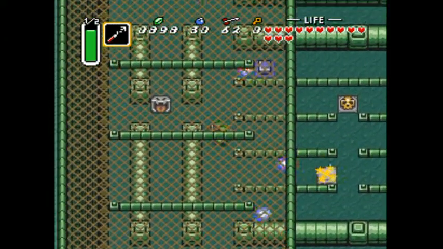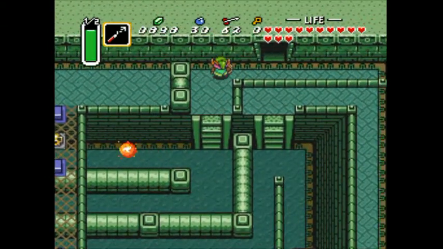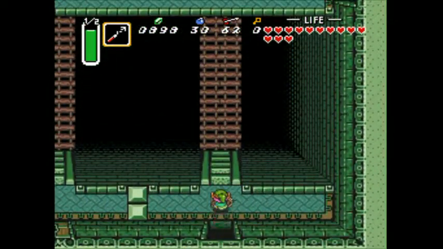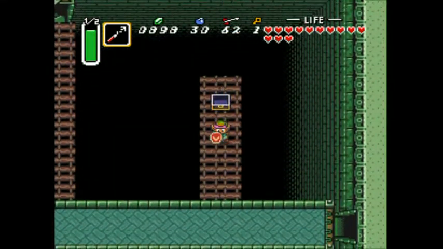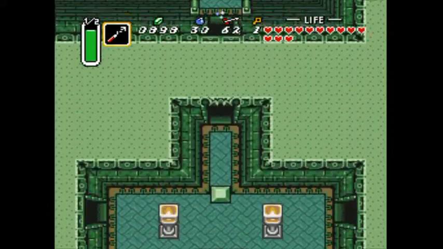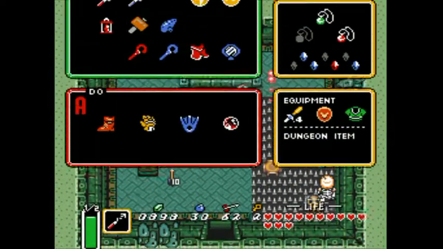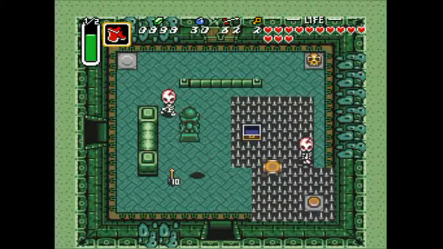Okay, this one we need, I believe, 2 small keys and the big key to progress. Oh, come on. Maybe it's 1. Anyway. We have a pretty good pattern that we can use for this at this point. Big key.